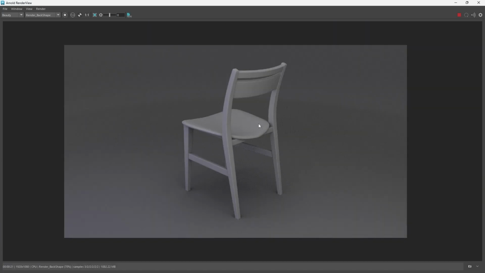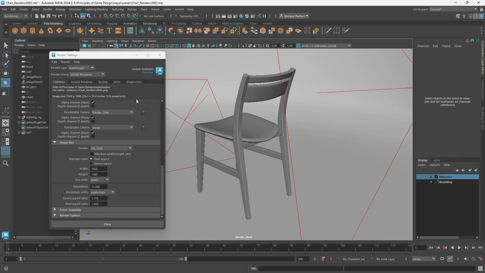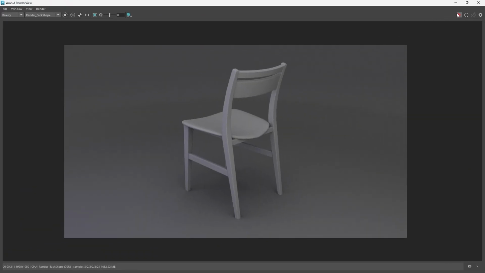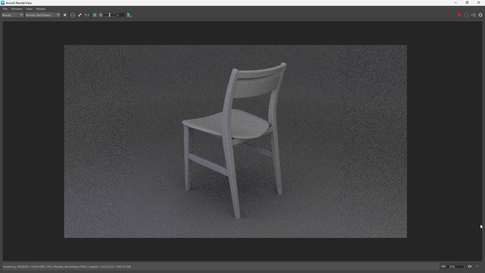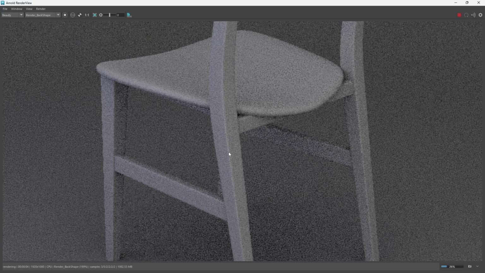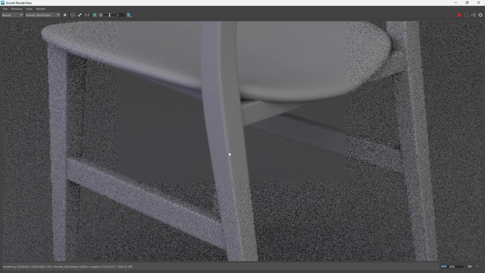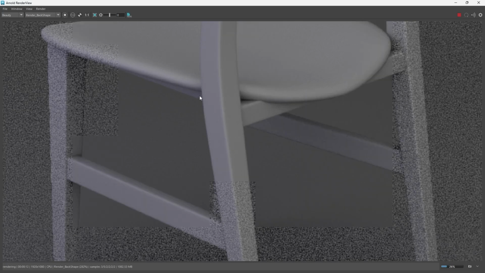If you want to make your image less grainy, we can go back to our render settings and go to the Arnold render tab. And in here is our sampling settings, and the important one to change is our diffuse up to about 5. 5 is fairly alright, but note that if you change those settings, when you start rendering, it'll take quite a bit longer, and the higher you set it, the finer detail your image will be. So we can see that as it's rendering out, our image is a lot less grainy, but it's taking a lot more time.